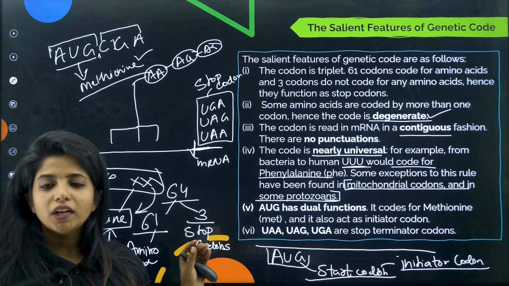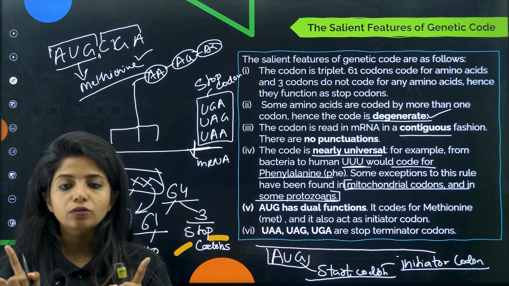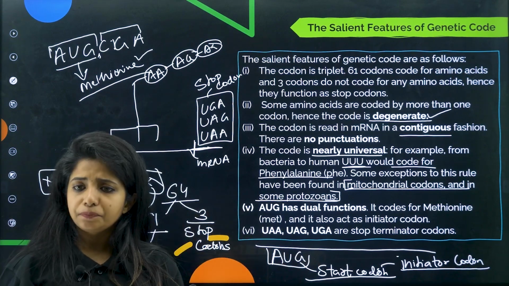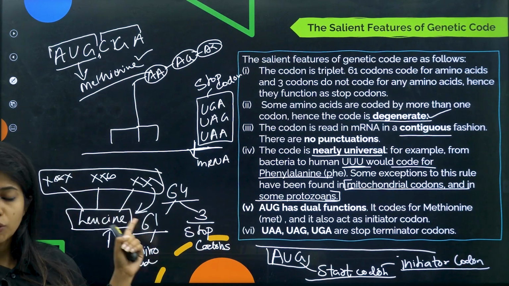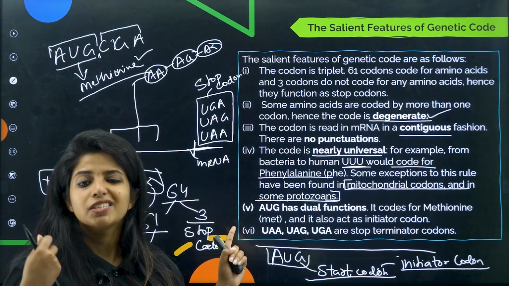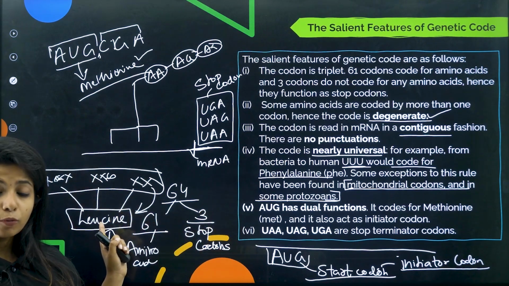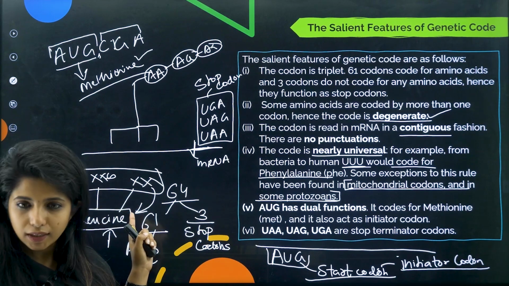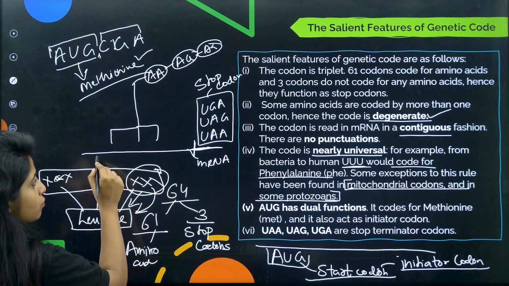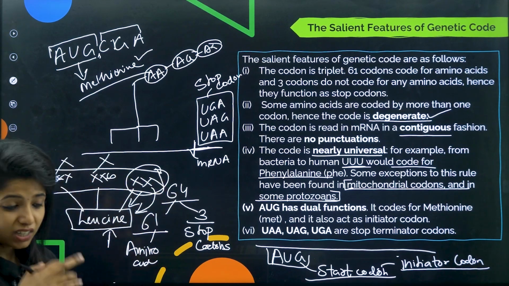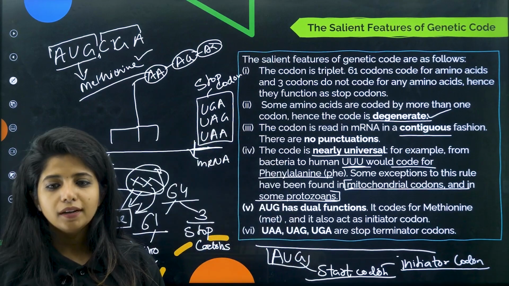That is also given. So what did we understand, children? We have 64 codons, out of which 61 code for amino acids and 3 codons are known as stop codons. Next, some amino acids are coded by more than one codon, as you can see over here. You call this degenerate. Leucine thinks it is coded by only one codon, but it's not like that. It's very degenerate, what is happening over here. I know it's too much drama from my end, but yes.